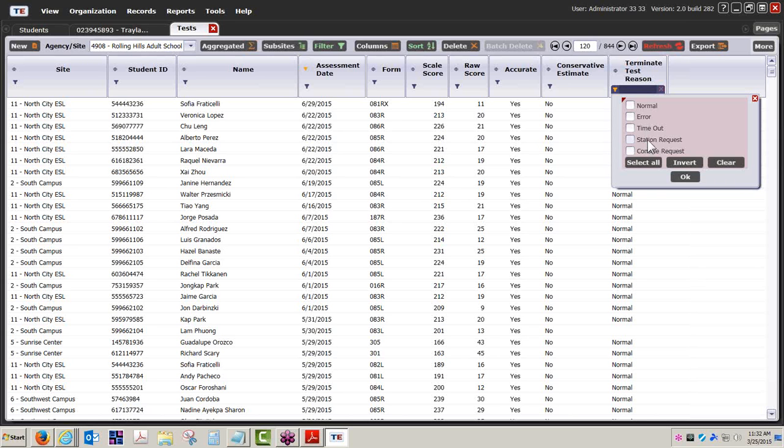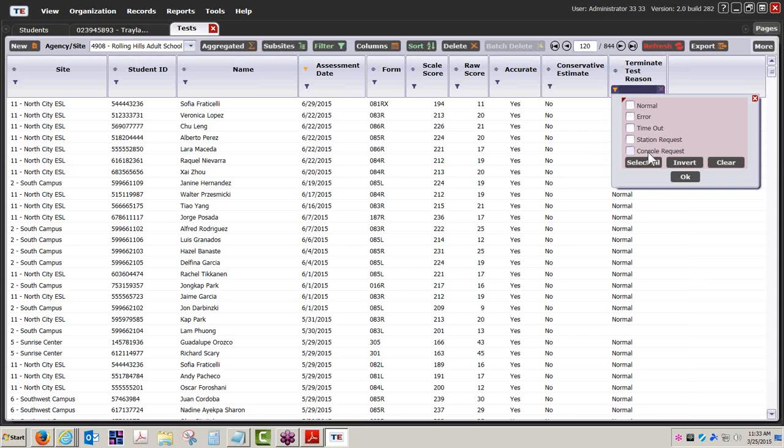Station request, this means, for those of you who participated in the workshop on interrupting a test in progress, if you used the Control+E key command to interrupt a test in progress from the station, then to say abort or not abort, but score the test. If you abort a test, then the results are nowhere to be found, okay? But if you opt to end the test and score it now, then the results will display in the lister here with the notation of station request. So you would know that that test was ended and scored and recorded in the system.